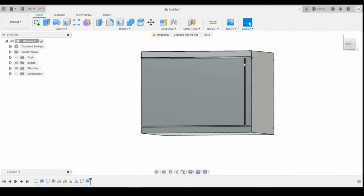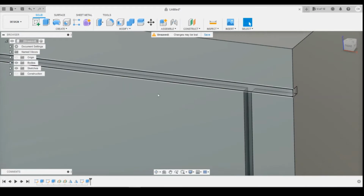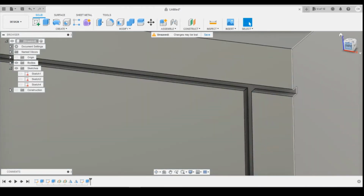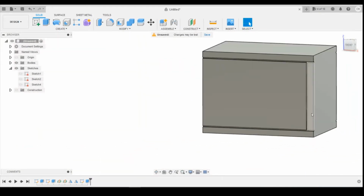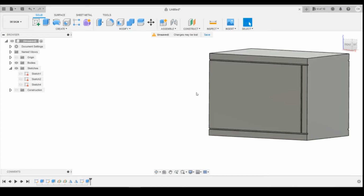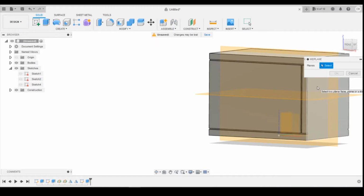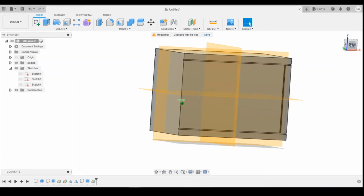Okay. And if we just check up here, make sure that, let's turn that sketch off. So we've got the cut out here. And we've got one at the bottom. Okay. So we can copy this across this way again. We don't have a mid-plane in that direction, so we can create another one of those. Select that side face and that side face. Okay, we've now got pretty much mid-planes everywhere.